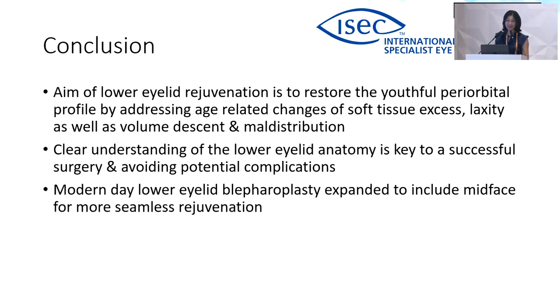So in conclusion, the aim of lower eyelid rejuvenation is to restore the youthful periorbital profile by addressing age-related changes of soft tissue excess, laxity, as well as volume descent and malar distribution. A clear understanding of lower eyelid anatomy is key to a successful surgery and avoiding potential complications. And in the modern day, lower eyelid blepharoplasty has expanded to include the midface for a more seamless rejuvenation.